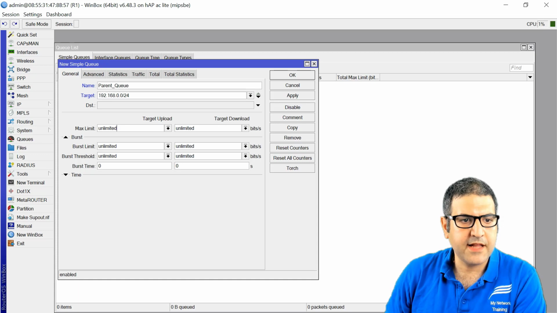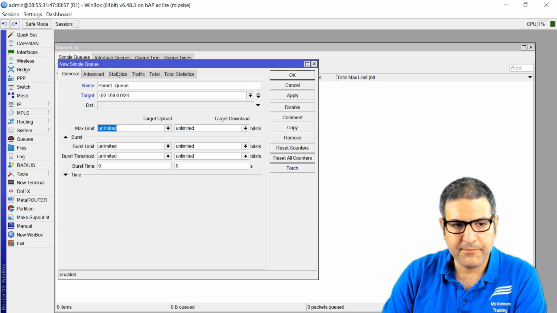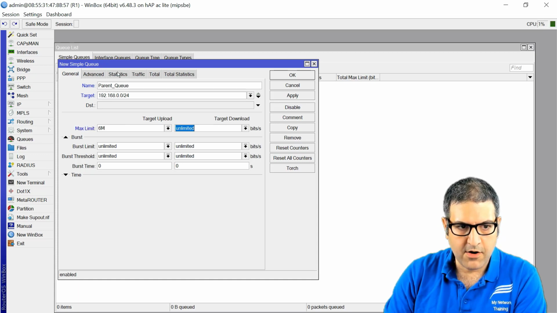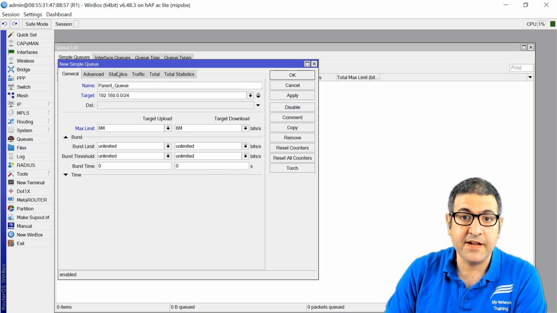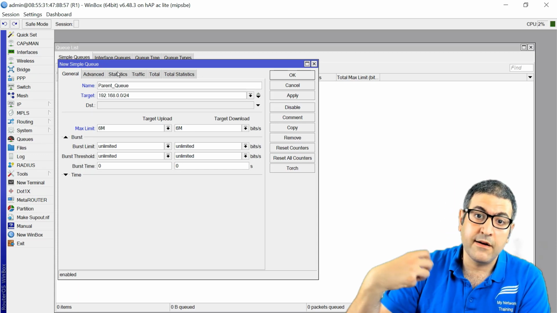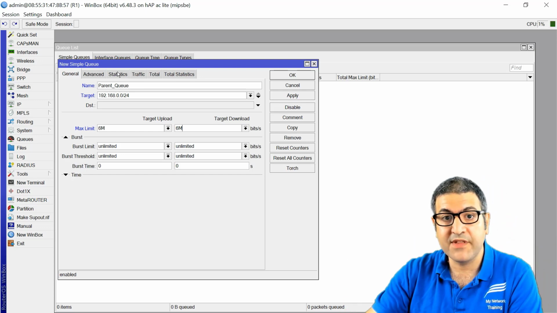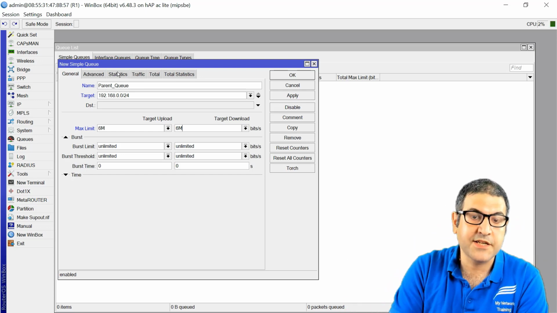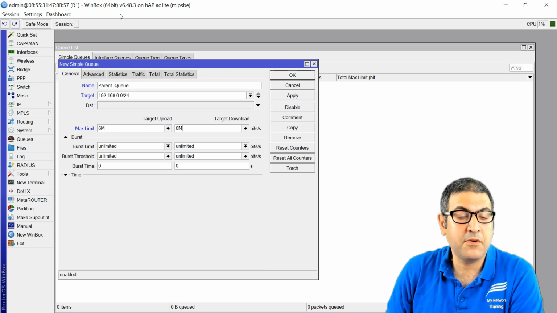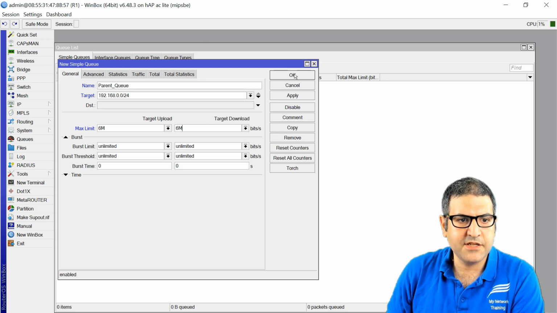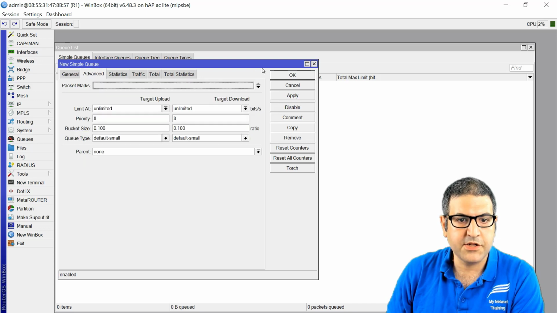Let's say that I have, for example, 6 megabit on both upload and download. And this 6 megabit I need to divide. I have to give people who want to do Zoom 3 megabit, and the rest of the traffic also gets 3 megabit. So this is the parent queue. That's all I need to do over here.